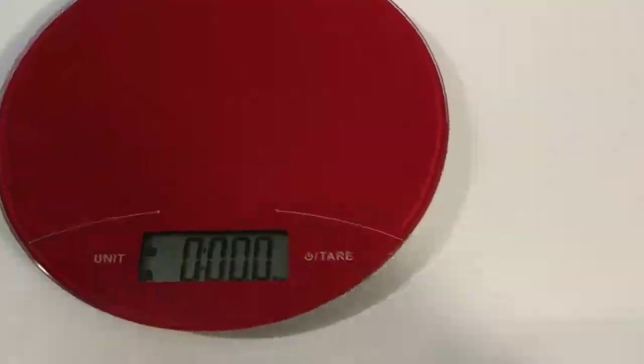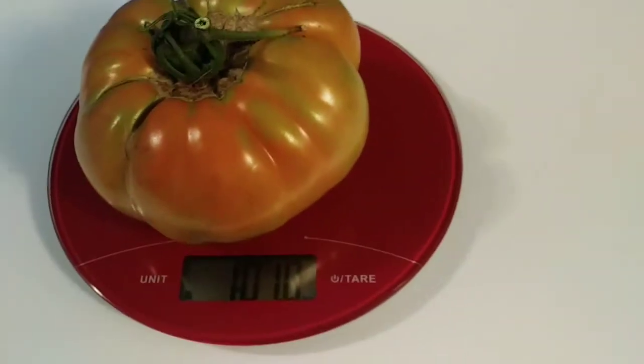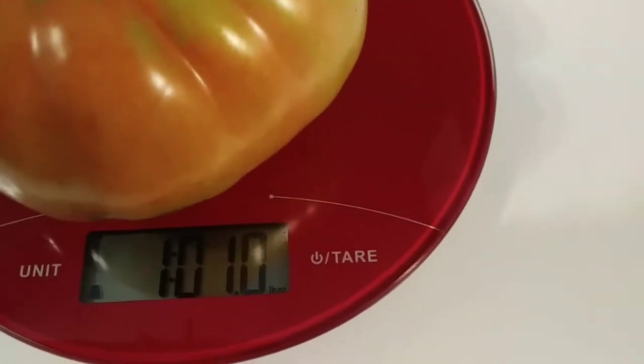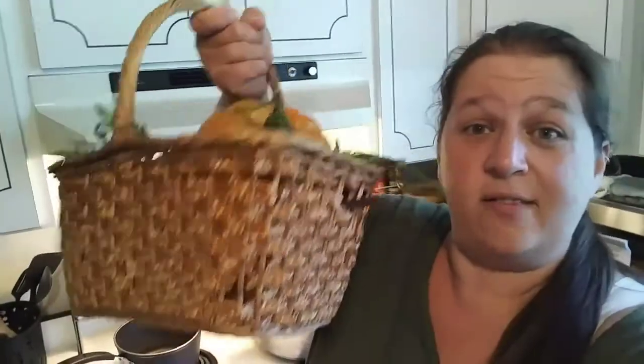Let's go see how much it weighs. It is zeroed out. One pound, one ounce. So, I may not be the winner of the tomato grow-up challenge, but this is one day's harvest. I'm a winner anyway.